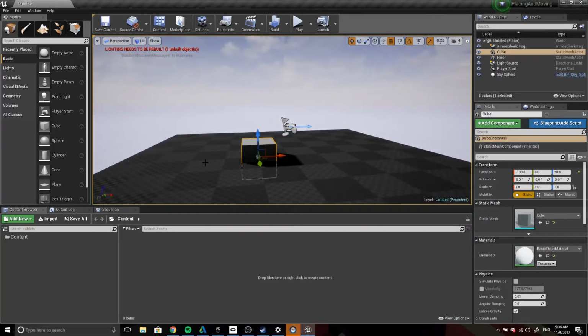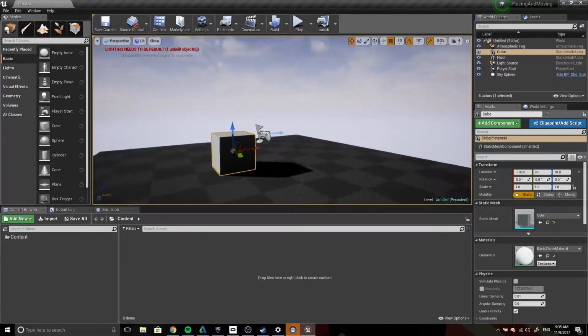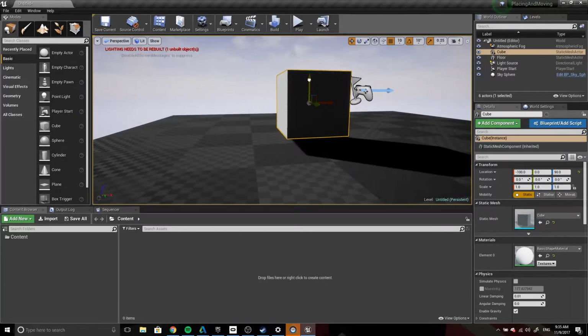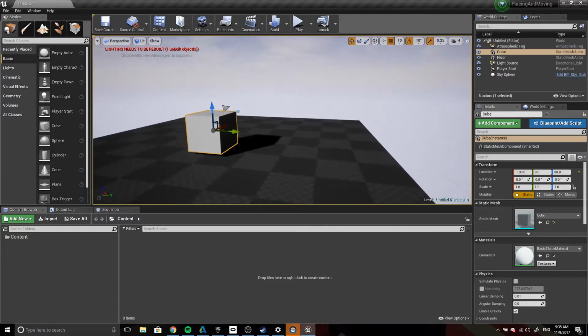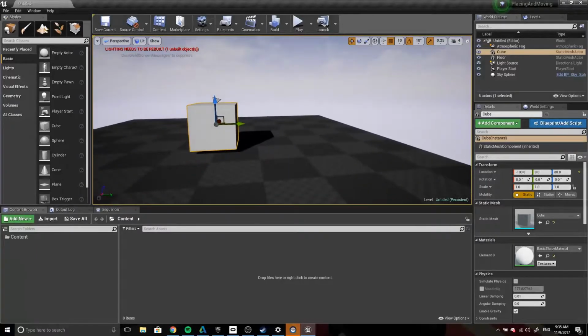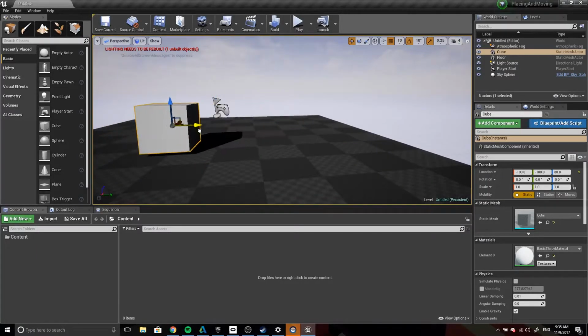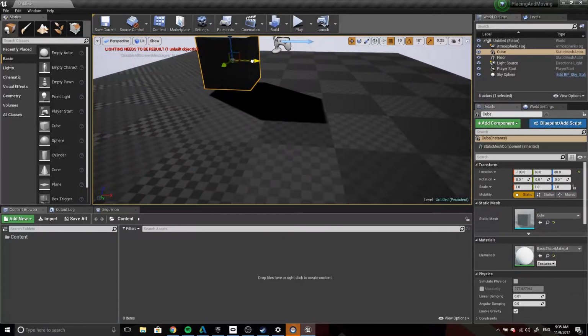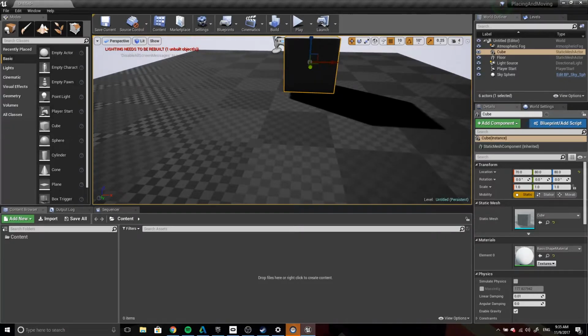So let's say we want to move this cube so that it is no longer sitting in the middle of our floor. Well, one way to do that is just to mouse over the gizmo here and pull it up. So left click, pull that up. You notice it will snap as you move it. So that's one way to move. By the same token, again, I'm using the first person control, so I'm holding down the right mouse button as I move around. I can move it along the y-axis by grabbing the green arrow, and the x-axis by grabbing the red arrow.